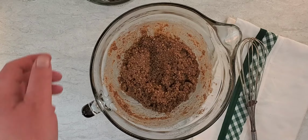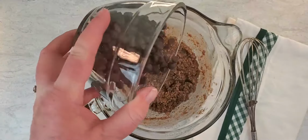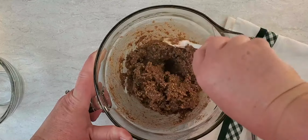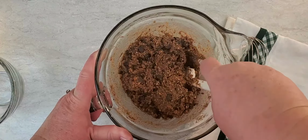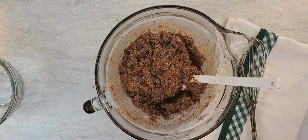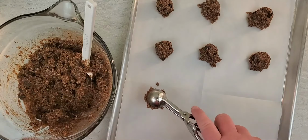When the cookie dough is all mixed together, stir in 1 cup dark chocolate chips. The ingredients in the brand of chocolate chips I'm using is just cocoa and cane sugar, and they're delicious. You can use semi-sweet chocolate chips, but I really like how the dark chocolate blends with the flavor of the hazelnut. When you get the chocolate chips all mixed up, scoop the dough out about 2 tablespoons at a time.